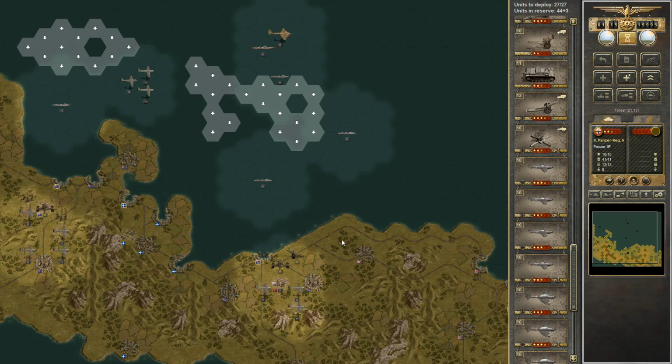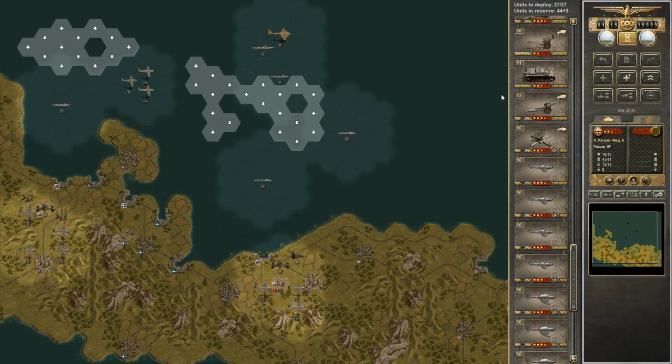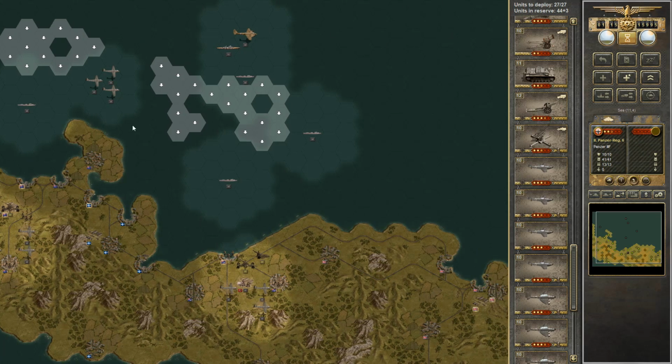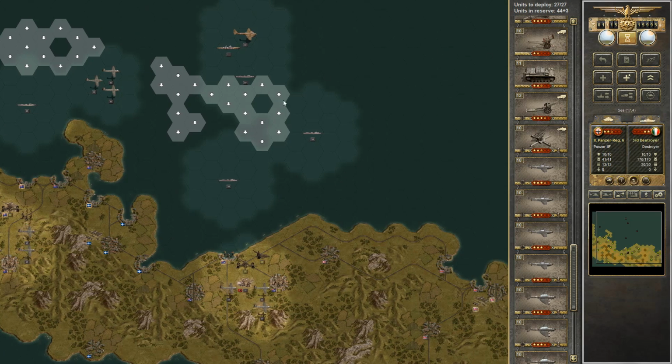But the biggest problem is that the enemy naval force is, well, obviously up here, because it can't be here in my deployment zone. So, yeah, those are naturally going to be on this side. So I have to be very careful not to run into them.